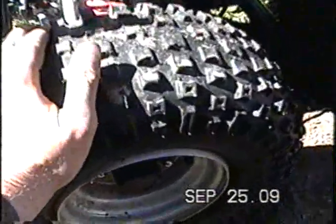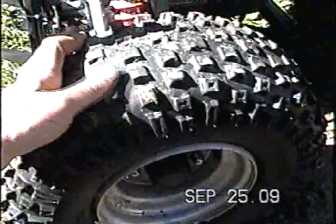I've already had to weld the steering column on this one way down at the bottom under here. Now on a good ATV like a Honda or whatever, Yamaha, Suzuki, these things would never break. I've just never seen stuff like that break on the good ATVs. Another thing too is the rubber is a cheaper quality. It wears out way faster than a good ATV.